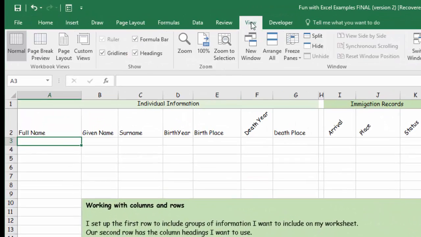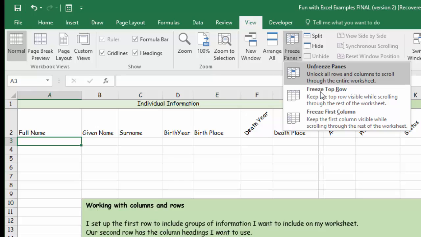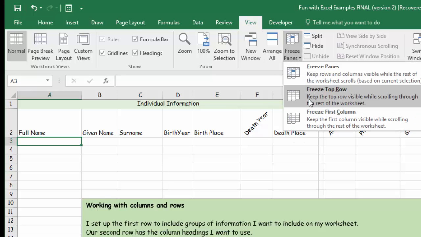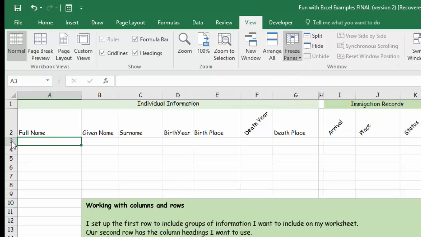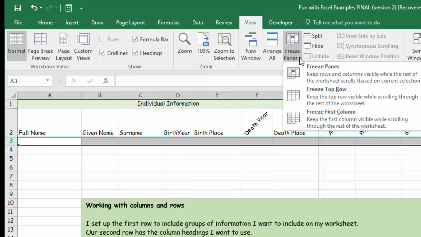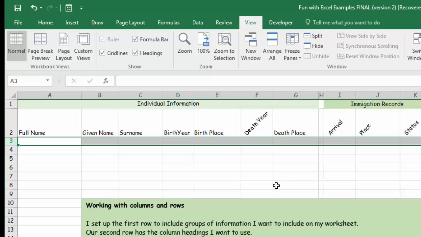If you go to View and you take a look at Freeze Panes, you can unfreeze panes, and that's what I'm doing with that first row. You can also freeze a top row, freeze a column, or freeze panes. And what you want to do in this instance is you want to go to row 3, click on Freeze Panes, and freeze those panes.